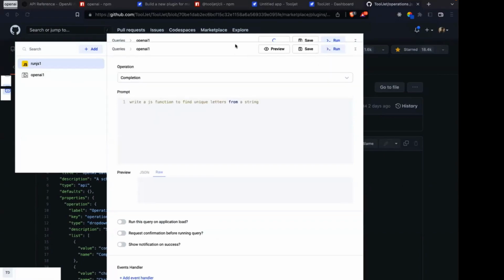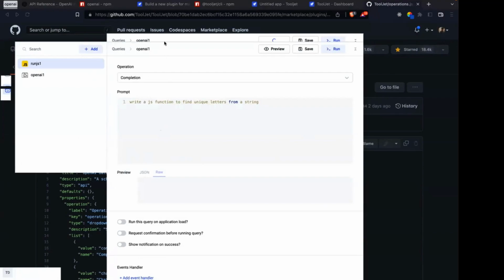So let's say, okay, let's say queries dot. Okay, let's copy the path directly from here. Save.